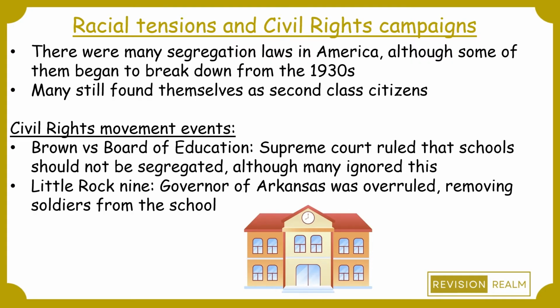In 1957, 3 years after the Brown versus Board of Education case, a group of 9 African American students from Little Rock tried to attend a white children's school but were stopped by soldiers sent by the governor of the state. These students took the governor to court and won, forcing the soldiers to leave, although many schools still stayed with very few African American students in.